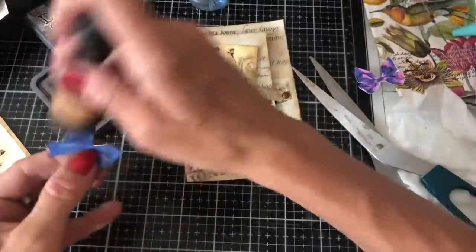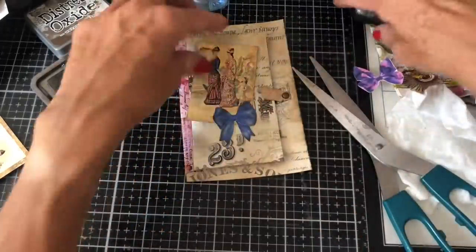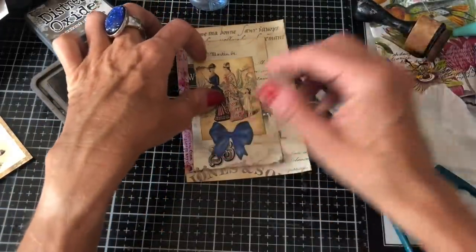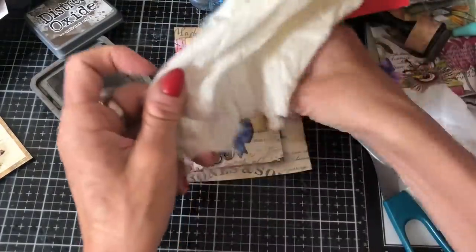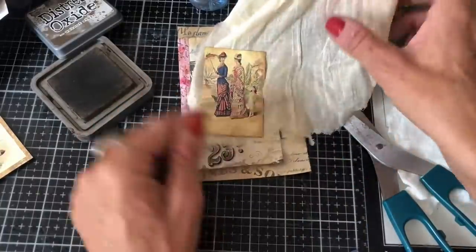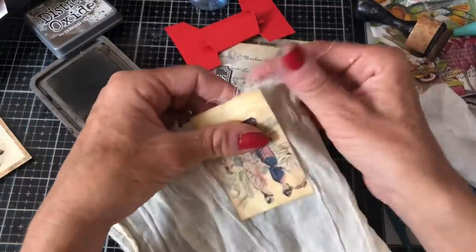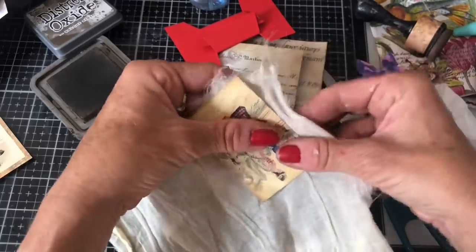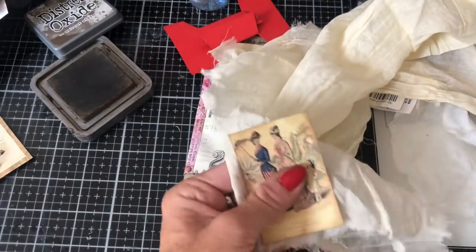Right, let's just quickly ink this around. Like that. And I've got some of this cheesecloth-y type stuff here, so just wondering whether we could put it down on there. Oh, how pretty is that? I love it. Okay. Right. I'm not very good at tearing this stuff, so I'm thinking I should probably tear it before gluing it down.